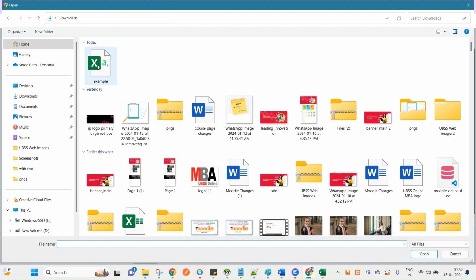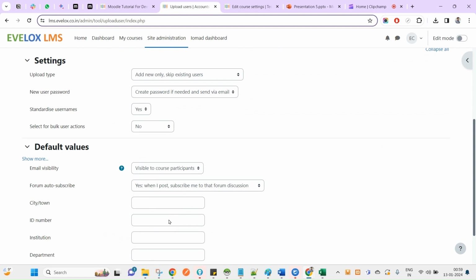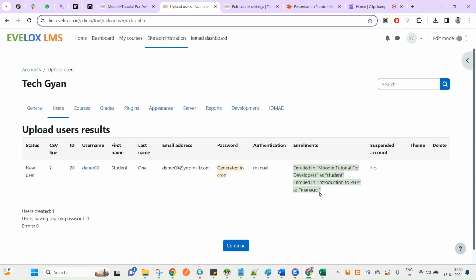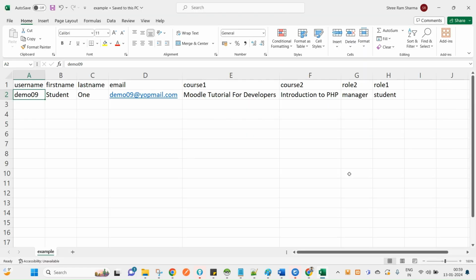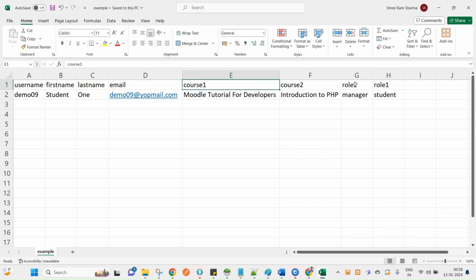Pick the file here, upload this file, click on upload users. Yes, enroll in Moodle tutorial for developer as a student. So it is now clear that course one will be mapped with role one, and course two with manager role two.